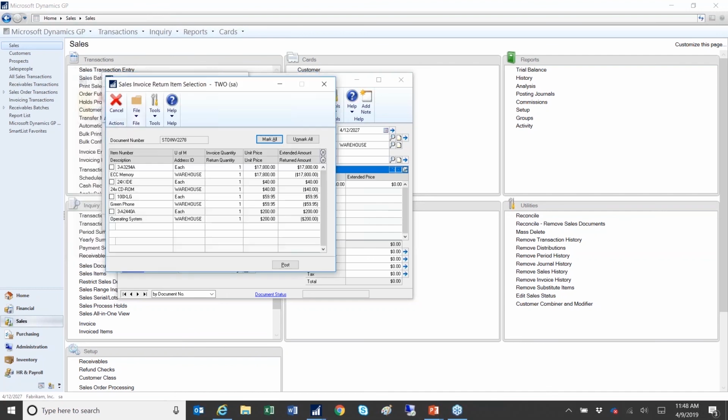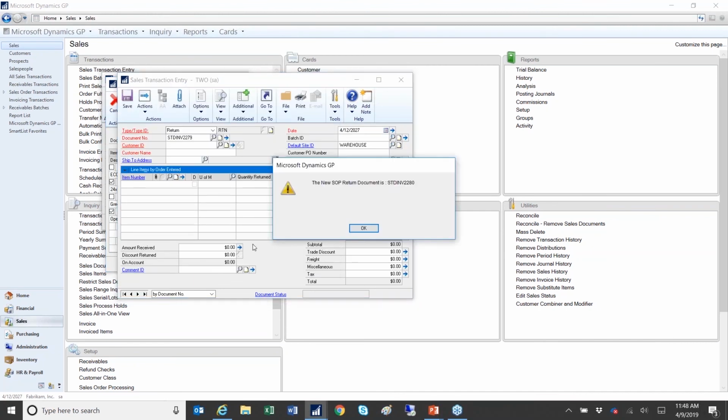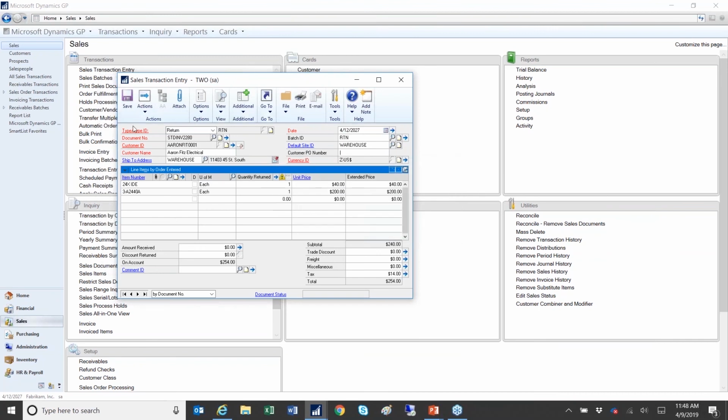And I could create my return directly off of this invoice. I can mark all of my items, or if I just want to return a couple of these items here, I can mark the ones that I want to return and then hit post. Okay, so it told me my new return document here.